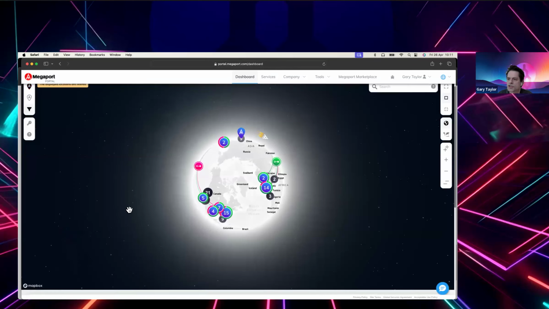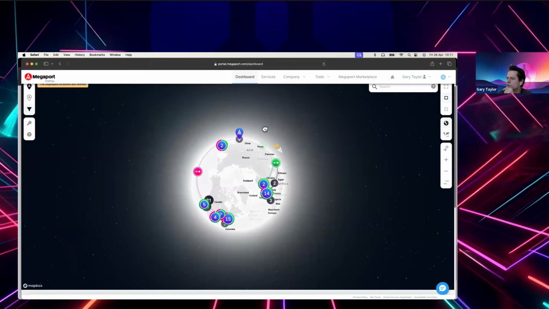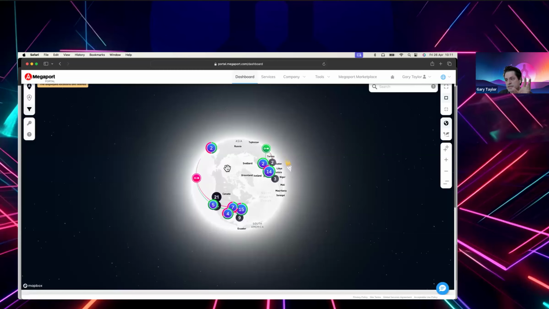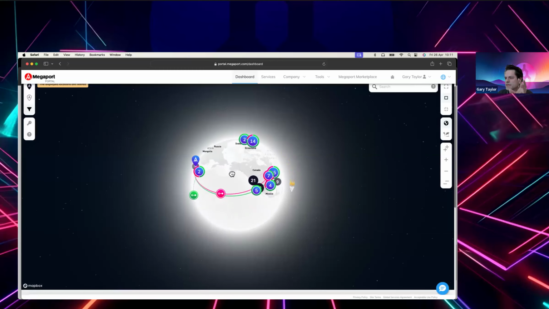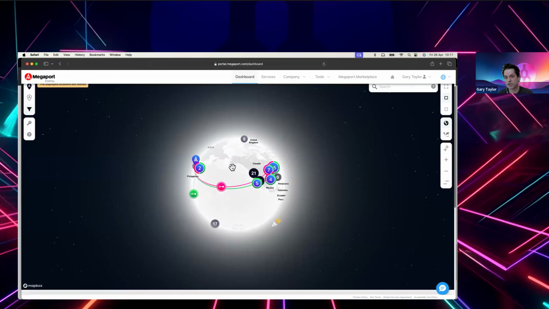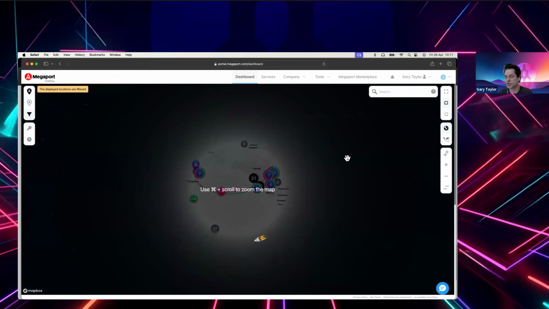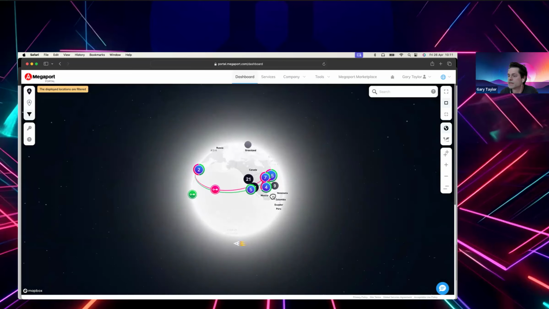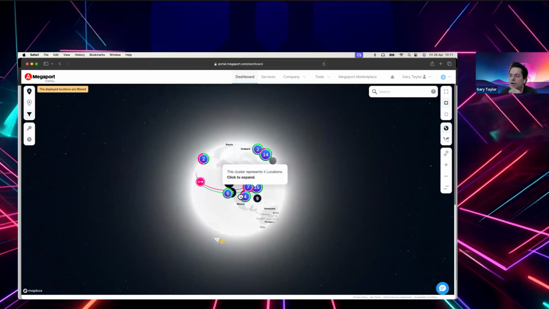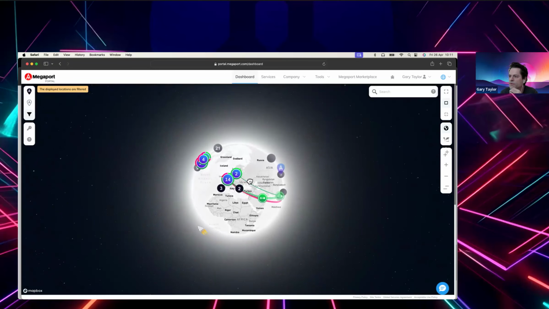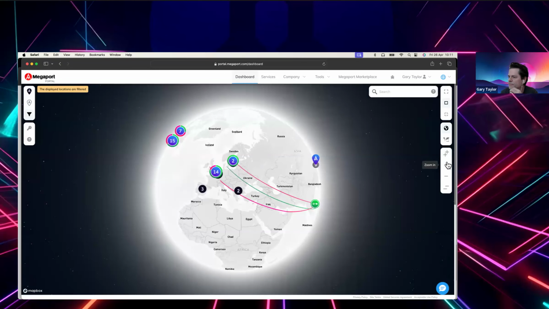Before I do that, I just wanted to show you the portal of our production environment. This is a demo portal, and this is a dashboard. It's a nice visualization of what you have delivered, and you're basically seeing how well you can deploy services with Megaport. If we just focus on Europe, I'll connect into Europe here.